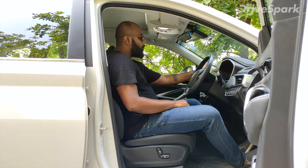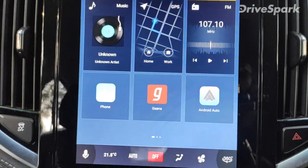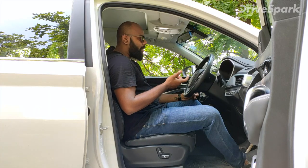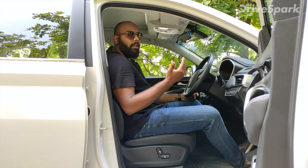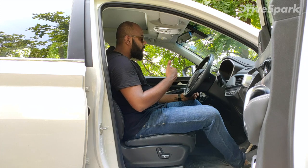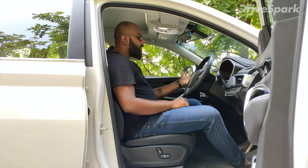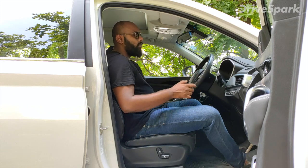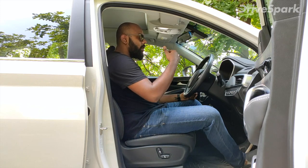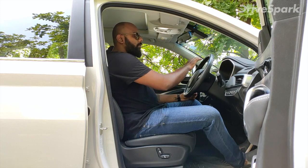You also get a big infotainment screen over here. Now this is a 10.4 inch touchscreen that is HD and that is really responsive. Sometimes it tends to lag a bit, and it has the MG command feature, so you can just say hello MG, and, I mean, you see, I just said hello MG and it says I'm listening. So with that feature, you can open a lot of things. You can open the sunroof, you can reduce the climate control, you can control the volume, you can change the song. So yeah, that is a hands-free technology.